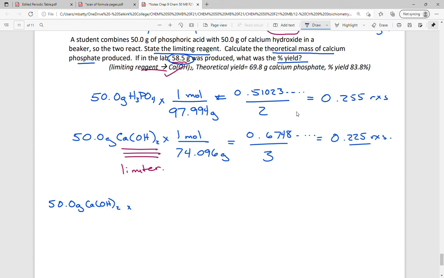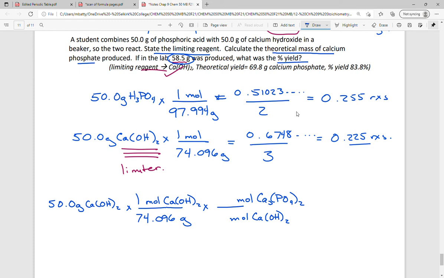Always converting to number of moles first, it seems. These are really long formulas too. And then we'd have to do that slide between our limiter and that product that we're talking about. So we're not talking about moles of calcium hydroxide anymore, hopefully. We are moving towards our product, the moles of calcium phosphate. So the numbers out front of those in the balanced chemical equation are a 1 and a 3. And so now that I have it in this, I have the last step to do, which is calculating how many grams of the calcium phosphate.